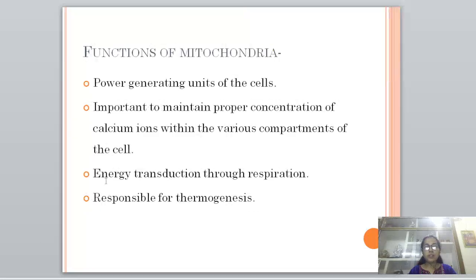Now, the functions of mitochondria, as you can see here, is that these are the power generating units of the cell. It is important to maintain proper concentration of calcium ions within the various compartments of the cell. The energy transduction happens here through respiration. The role of mitochondria is most important in respiration, and it is also responsible for thermogenesis.